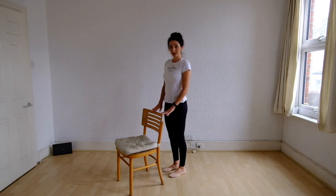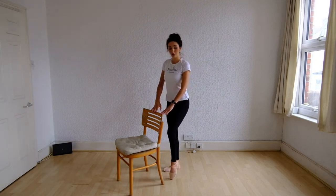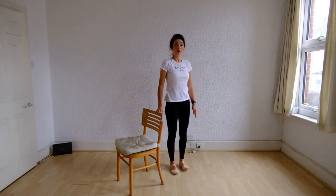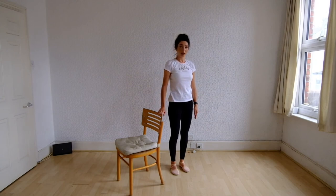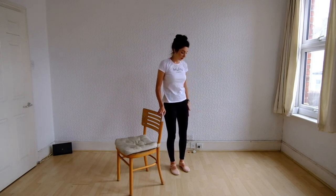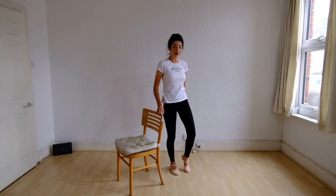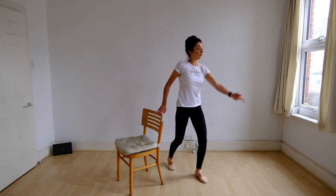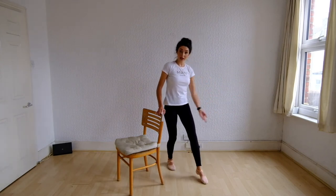Once we've done our rises, we're going to take six counts to turn to one side. So we're going to take one, two, three, four, five, six to have one hand on the chair and we're sideways on. We're then going to use our outside leg to do our six faster swings. So using your outside leg, the leg furthest away from the chair, and the arm furthest away from the chair, we've got one, two, three, four, five, six swings.